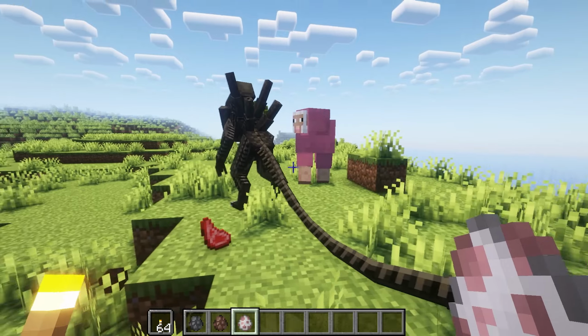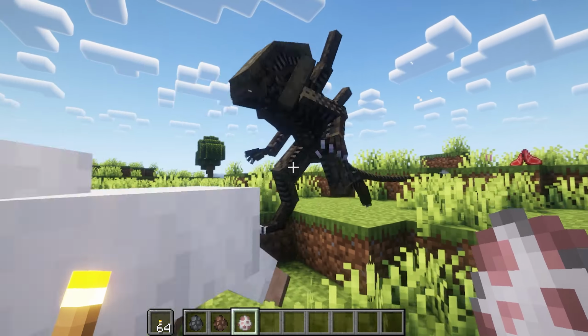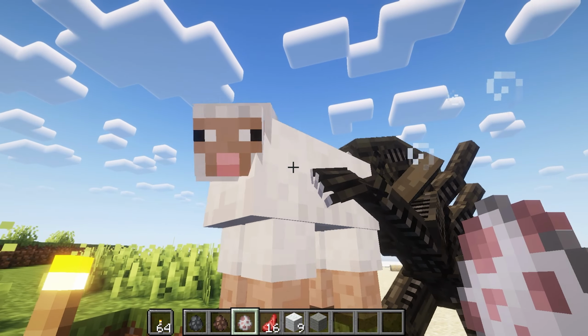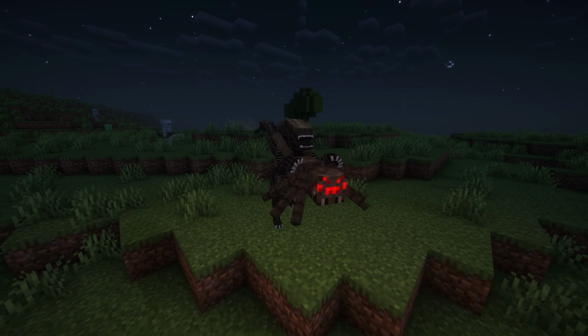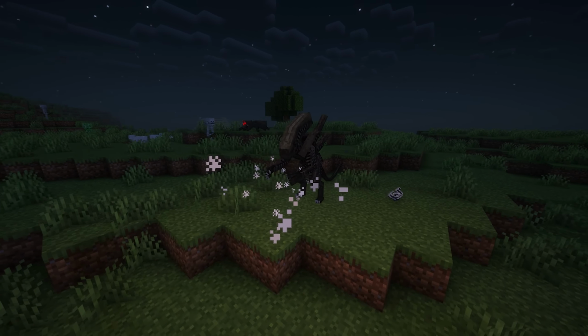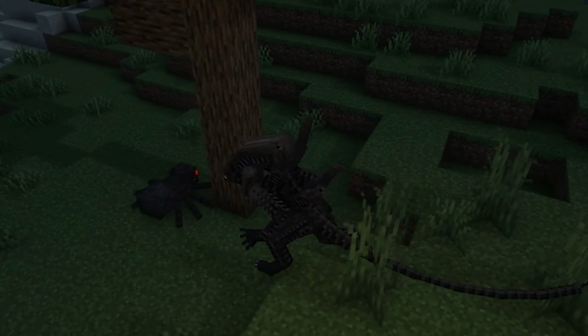Ooh, there's a nice pink sheep. That's rare. Oh, okay. There's a couple of different attacks that you'll actually see from these aliens here. Poor sheep, man. I'm so sorry. And these aliens just go on an absolute rampage. I mean, look at this. Oh my god. They literally attack absolutely anything. They do not care. They are not of this world.